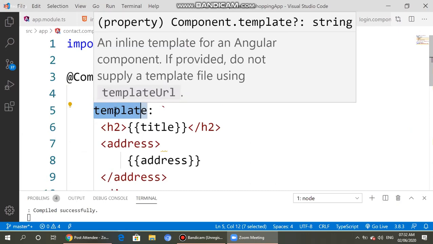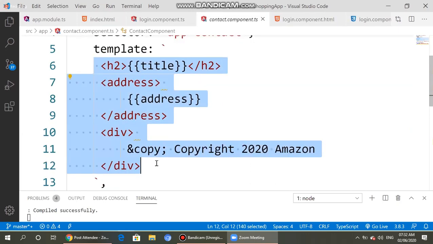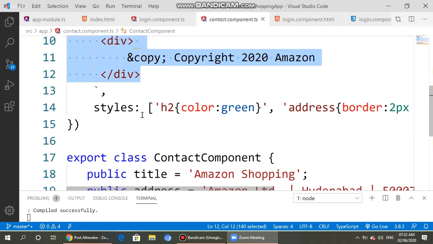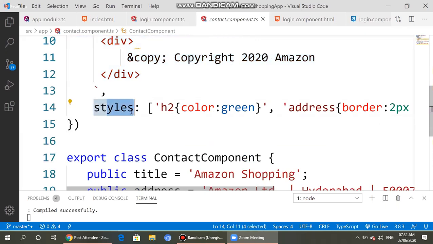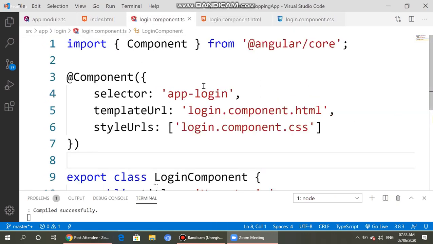The markup is defined there itself, and the styles were also defined there itself. But now we have them separate. That's the reason for templateUrl, from where to bring the markup, and styleUrls, from where to bring the CSS. These are the options we need to define, right?